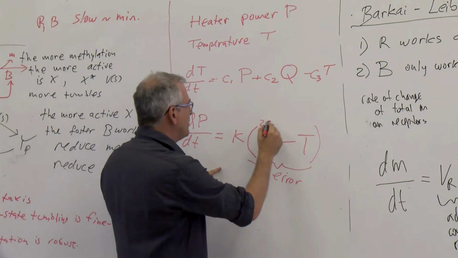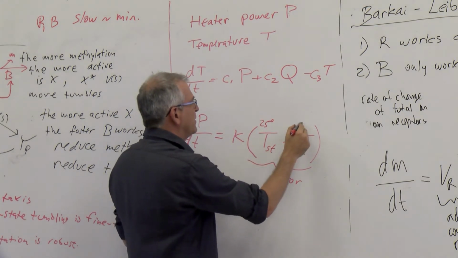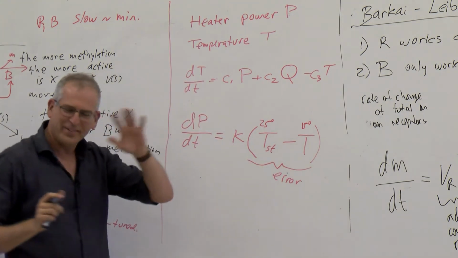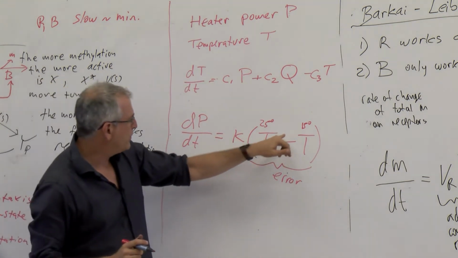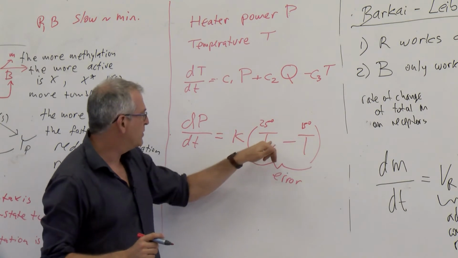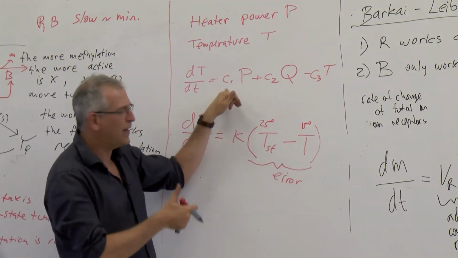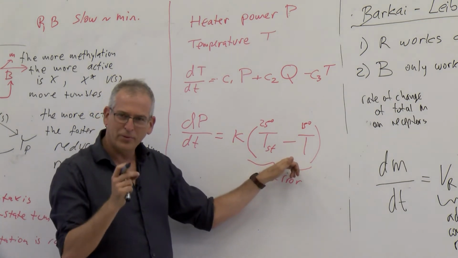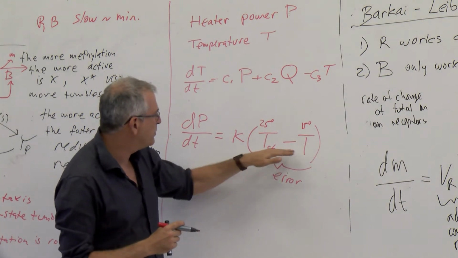So let's say I put 25 degrees, and now the temperature is 15 degrees, right? Yeah, the sign is here. Okay. So temperature is too cold. So this says increase the power. So things get hot. When will it stop? When temperature equals 25 degrees. Now this equation will always stop at 25 degrees.